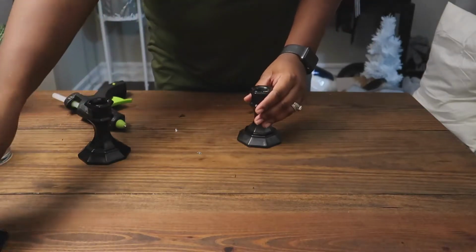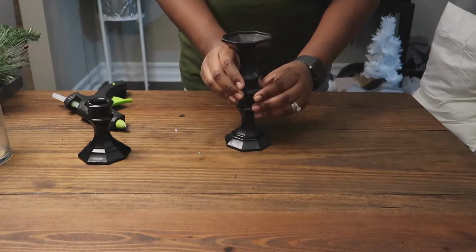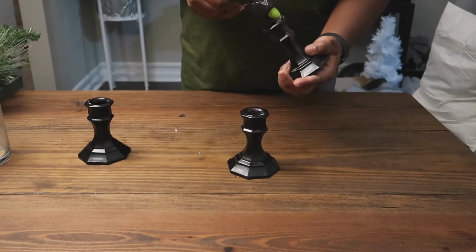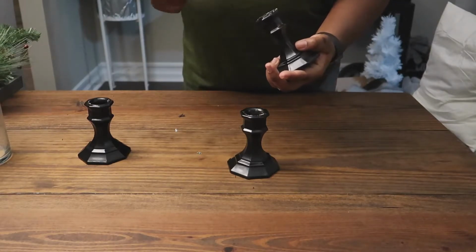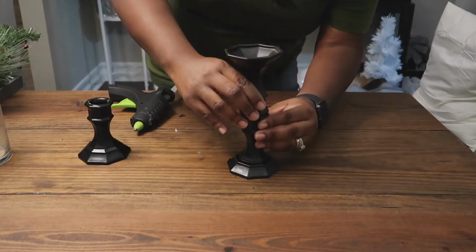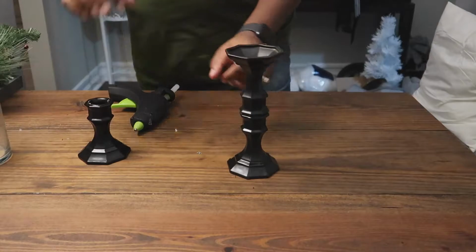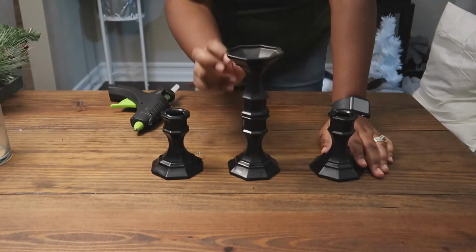Let's get to it. I have the candle holders from Dollar Tree that I'm going to be gluing together to give it a little height in the middle. So they're going to be 2 low ones and then 1 tall one. So I'm putting my hot glue. This is the high temp glue gun, and I wanted to make sure that it was temporary because when it's time to store it, I want to be able to take it down. But I ended up having to use some of that, I think it's 600 glue, to make it more permanent because it didn't last.